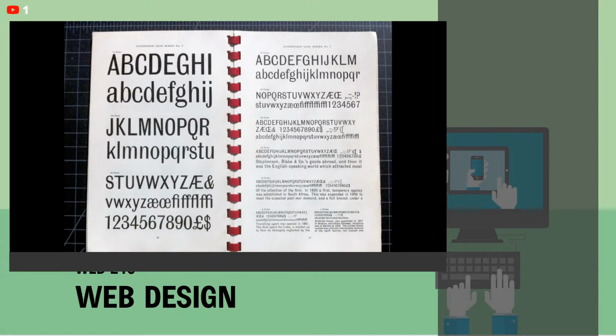In the old days, when you would buy a letter tray, you might get something like this along with it. This is a typesetting manual that would show you the font in different sizes, in all of its characters, in some different examples, with some different glyphs and some different special characters that are there with the font. This one in particular is for a font that is called Condensed Sans, or Condensed Sans Serif.